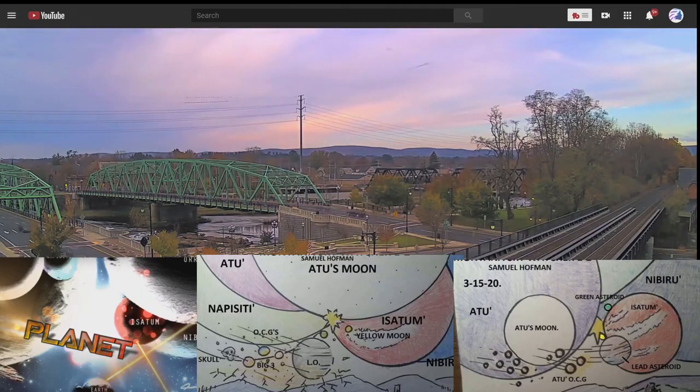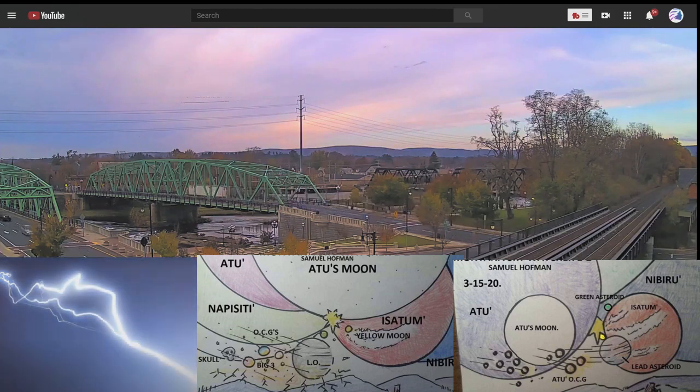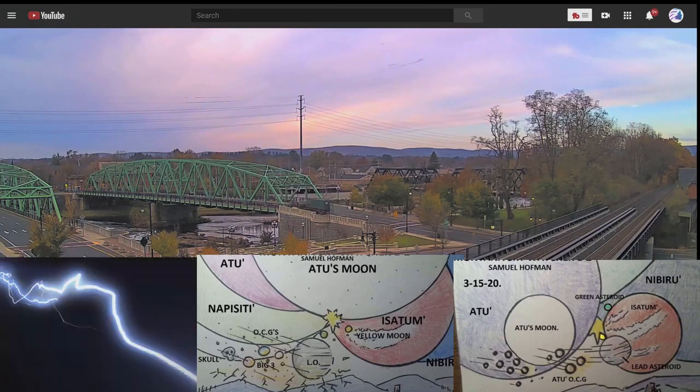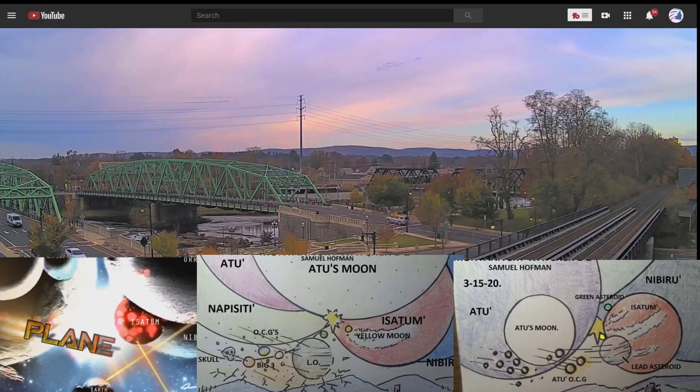So down here, it's going to give you an idea of the colors, why the sky is so red. Like Istanbul will throw this orange color. Two will be a big white reflection. See, different stages. Right now it's a really big stage. And so Nibiru could be stacked up on top, it could be in the back. I mean, Nibiru moves around. It's actually the biggest planet. You will see it here.